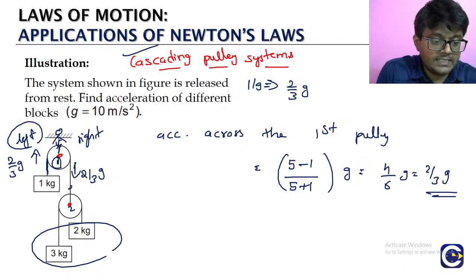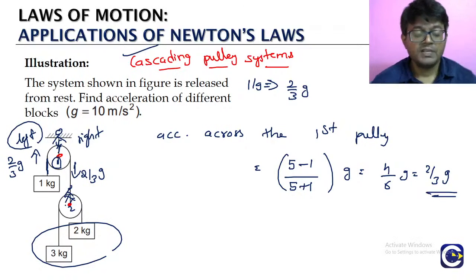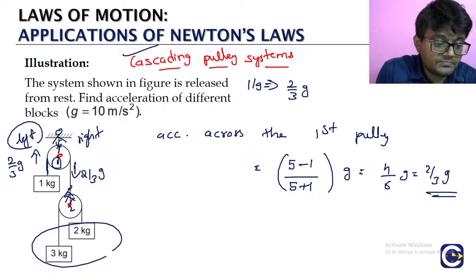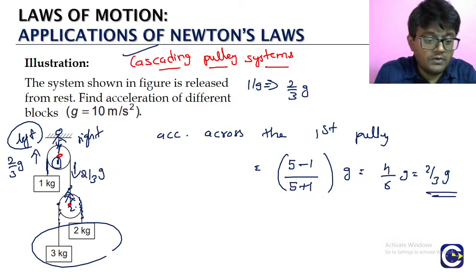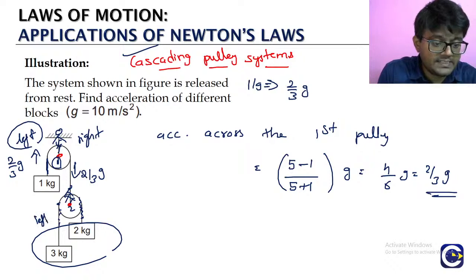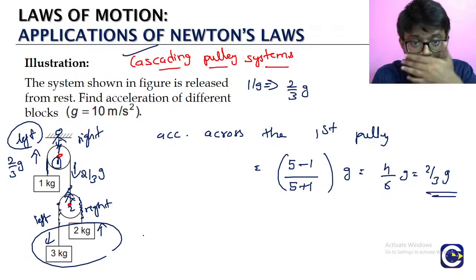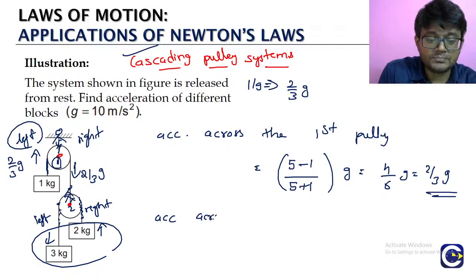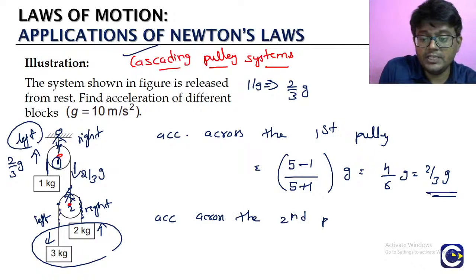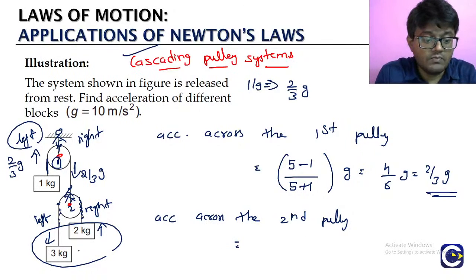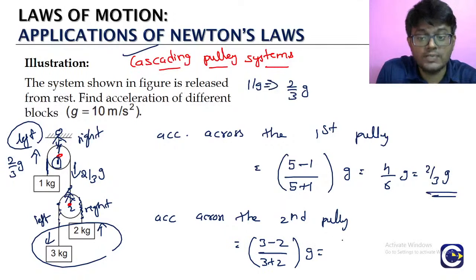We will come to that second pulley. Now let us come and sit on the second pulley. So that's the approach. When you come and sit on the second pulley, you will be seeing the motion of this rope. The second rope will be moving across the second pulley, right? Now on the second pulley, you see left side, what is the mass? You have 3 kg. Right side, what is the mass? You have 2 kg. So how is it going to move? 3 kg will be going down, 2 kg will be going up. Correct or not? So acceleration across the second pulley means how the rope will move across second pulley. One side you have 3, other side you have 2. So 3 minus 2 by 3 plus 2 into g. That is 3 minus 2 means 1, 1 by 5 into g, that is g by 5.